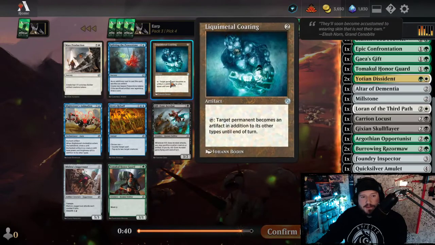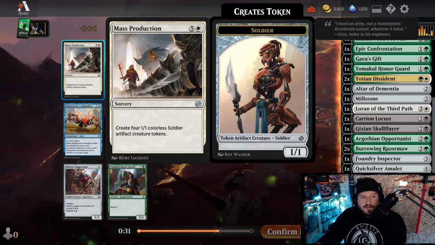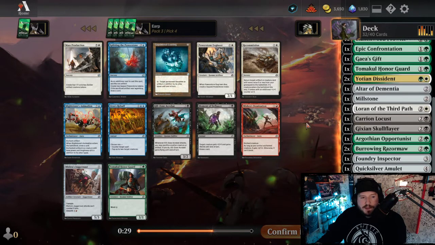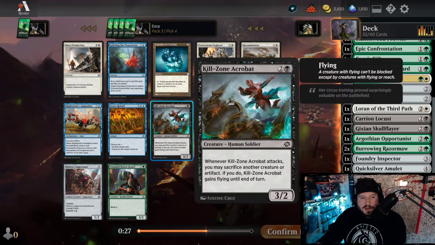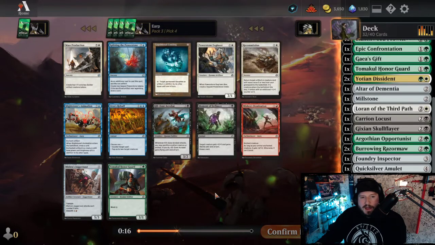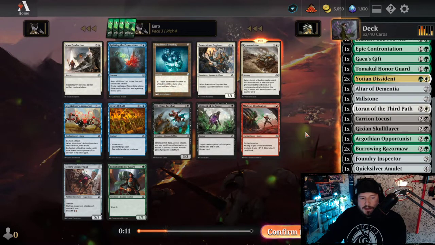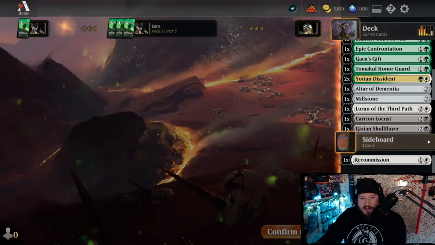Mass Production, Liquid Metal Coating. Moment of Defiance, another Honor Guard. Create four 1/1 colorless Soldier tokens. Killzone Acrobat. Sacrifice another creature. If you do, it gains flying until end of turn. That's kind of lame. I mean, I don't really want any of these. I guess Recommission is sort of playable in our deck.